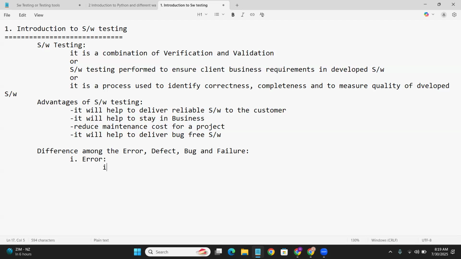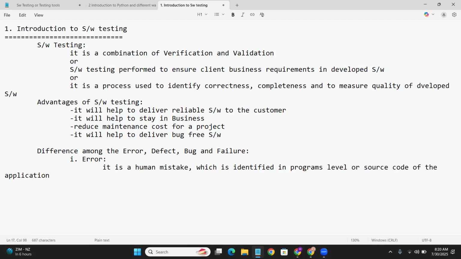Error generally means it is a human mistake which is identified at the program level or in the source code of the application.